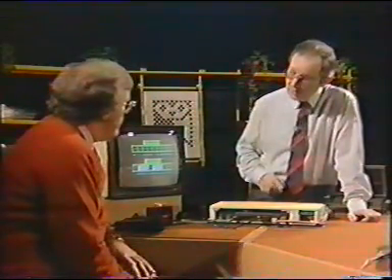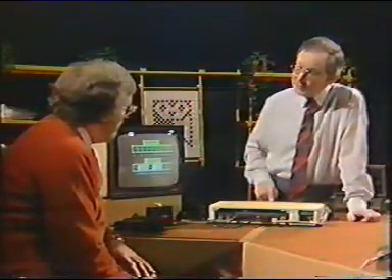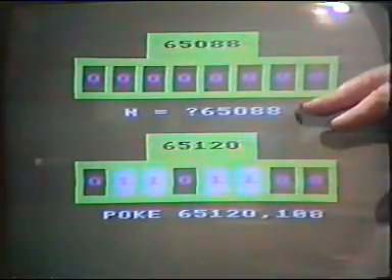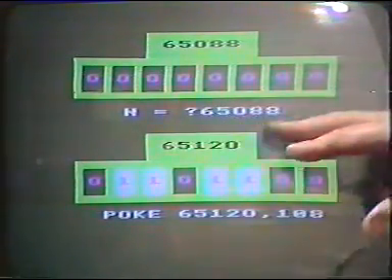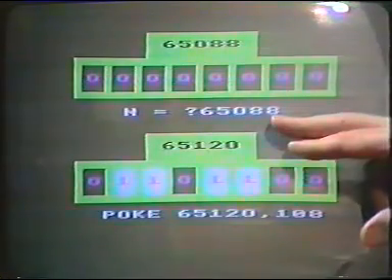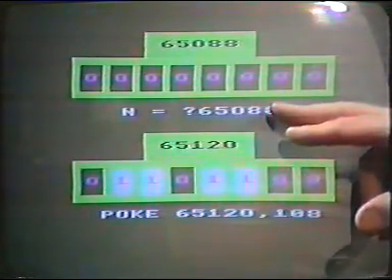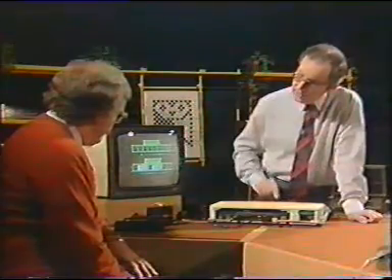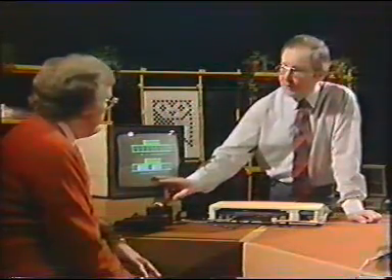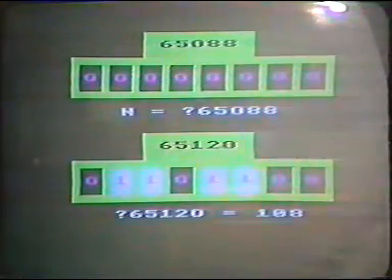That's right. Now, on the BBC computer, we don't use peek and poke. We have 2 different phrases. This is the phrase for input. And this question mark followed by an address is read as the contents of 65,088. And it says n equals the contents of, so it transfers a number from that address into the variable, which we called n in this case. And going the other way, we say the contents of 65,120 equals, in this case, 108. So the number 108 goes out.